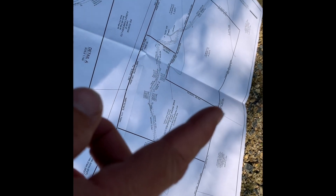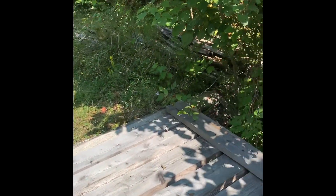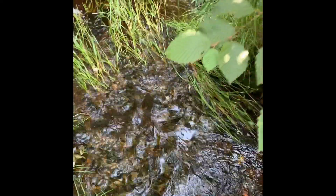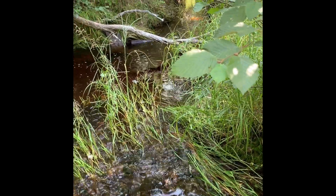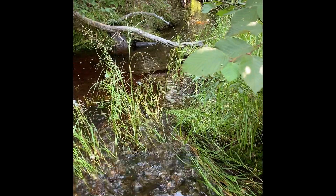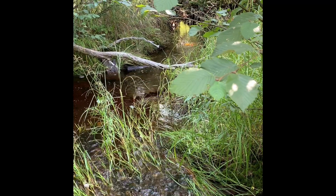So looking at the survey right now, we are at the junction here — came in on the crown road, and this is the lot line for Lot 5, the first lot. The crown road leads all the way through the five properties and then joins the forest road system out on the western side. This is Meadow Brook where it crosses the private road. It's not big, but it does run 12 months of the year and picks up steam a little bit inside the property, because the whole area wants to drain to this brook — natural springs and natural runoff feed it as well. Nice to hear running water and have access to running water too.